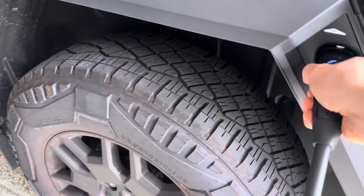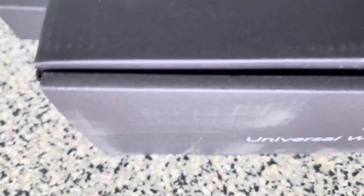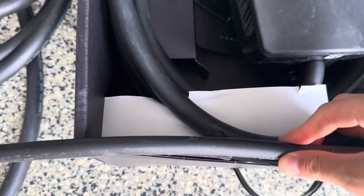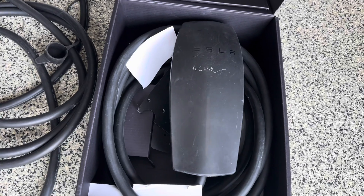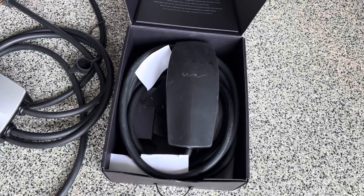Let me show you how thin this wire is compared to an aftermarket charging wire — look how thick that aftermarket one is, maybe two and a half times more. Take a look at the Tesla old version 2. This is the version 2 80-amp unit — it's twice as big. We'll probably save this because it has Elon Musk's signature on it from the old referral program, and it's worth about $1,000 right now. We might keep it as a collectible or sell it online.